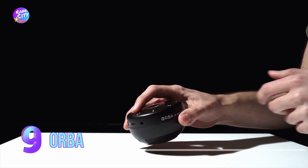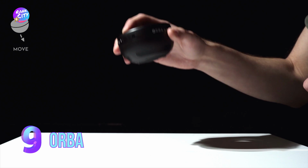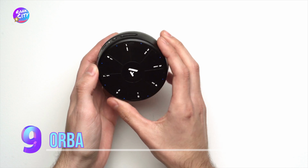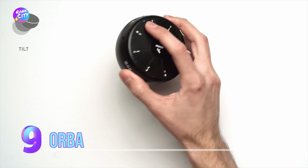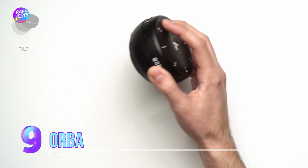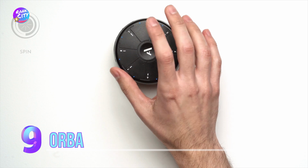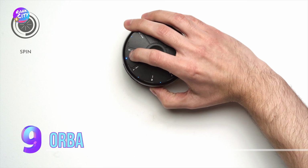These functions can also be controlled with a flick of your wrist or an extended press of one of the pads. The Orba has a built-in separate synthesizer and looper and can be connected to a stack of apps with Bluetooth or USB connectivity. It can also be programmed with various MIDI and expressive information depending on how you like to use it.